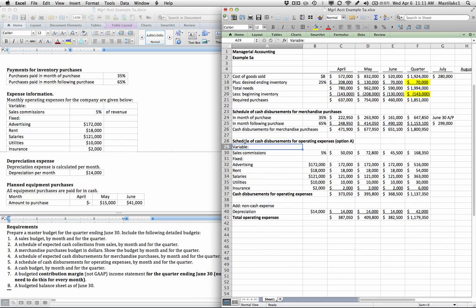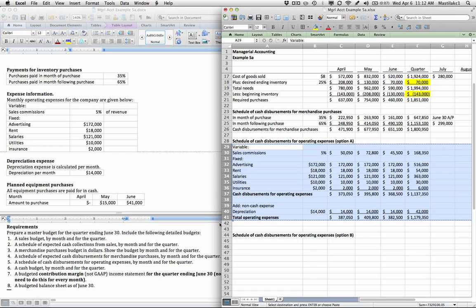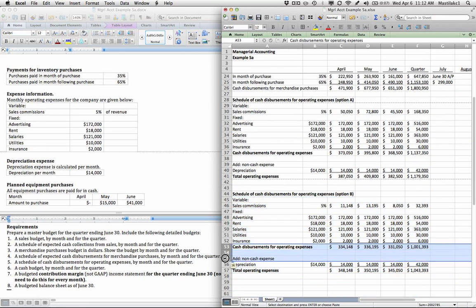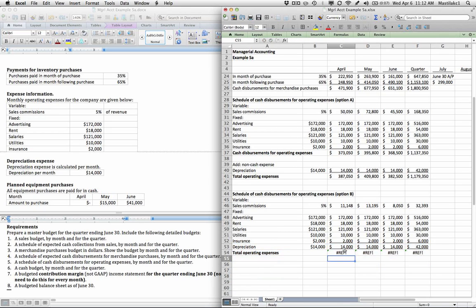We have another way we can do this. I'll call it option B. And what we would do in option B is similar, except we would include all of our expenses together in one line item and have our total operating expenses line come first.